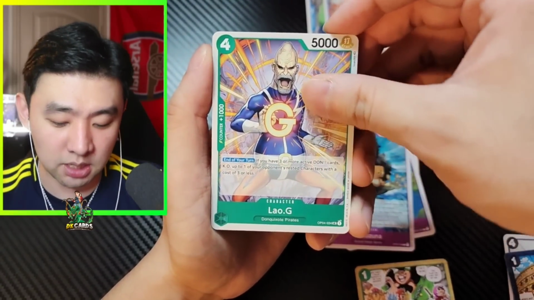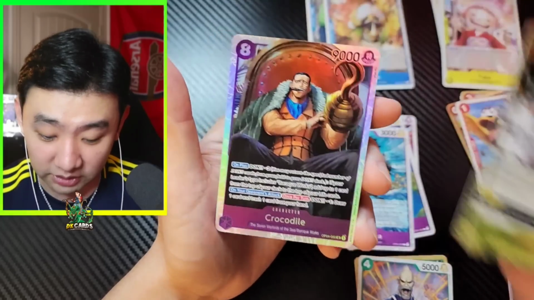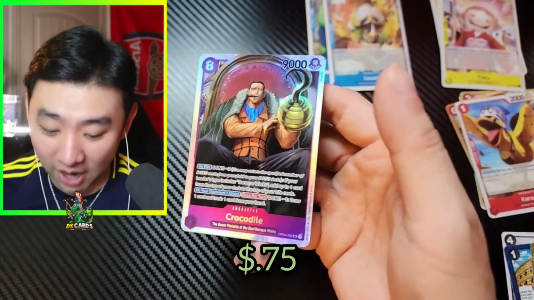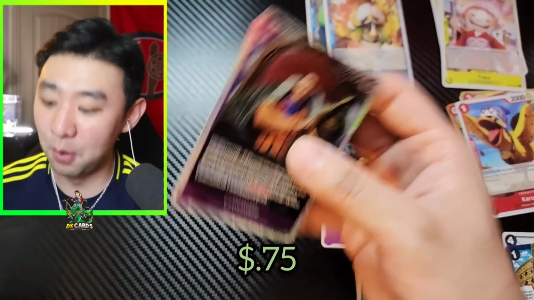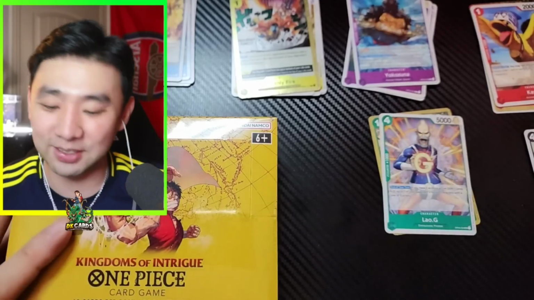Okay, sorry, I actually like the character. Heavenly Fire, I've never actually... and an 8 cost Crocodile. Dude, this booster bundle pack was absolutely crazy. Look at that. Good, let's go.